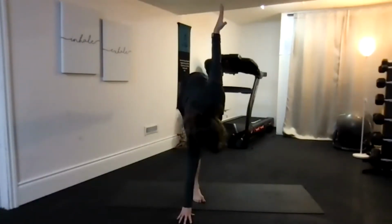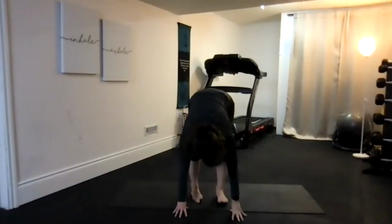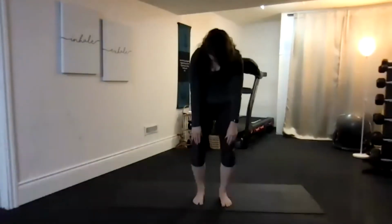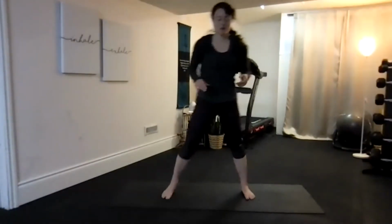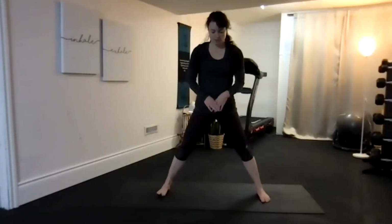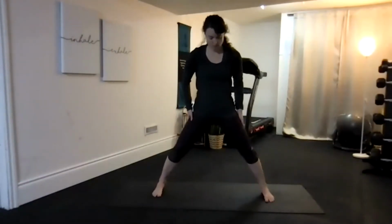Couple slow breaths. We can take one more inhale and exhale either down through pyramid or feet come flat together. And now we all roll up together. So well done, everybody. Let's walk our feet out wider. So if your mat is running straight, you'll just step your feet outside of your mat. If you turn to the side of your mat, you have a little bit more space like what I've done.